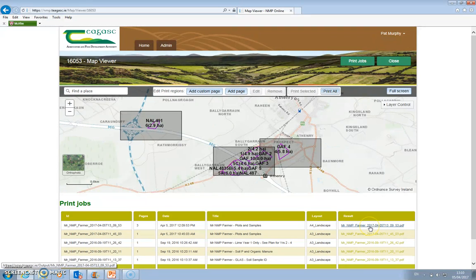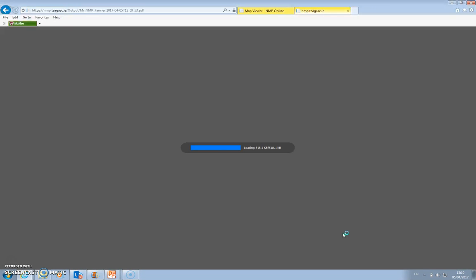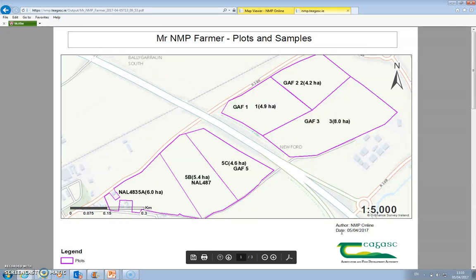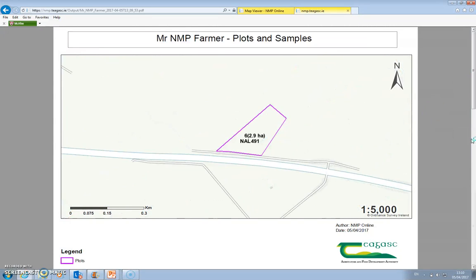The name of the map then appears on the screen. We click on that and our map will be opened. We can now see that our map consists of 3 pages.